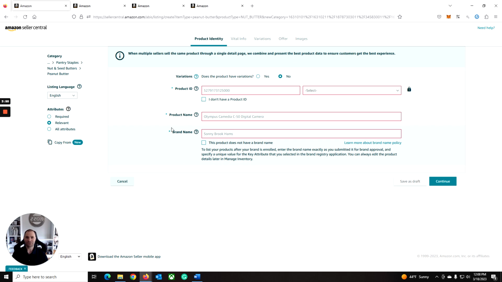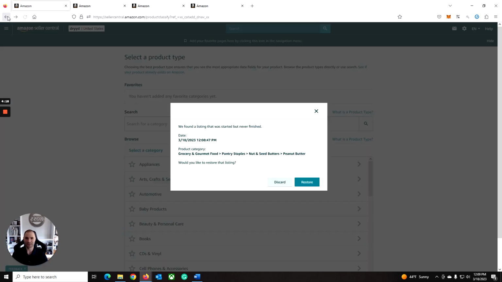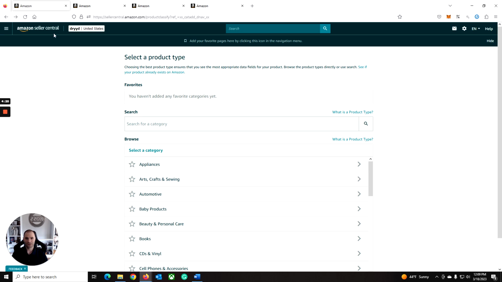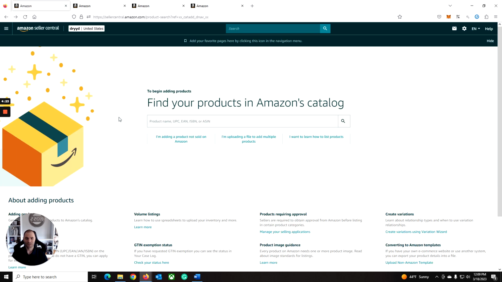Now, the problem with this method of item creation is that it's not considered a full update. If you have a brand registered yet, you likely will need to resync it in order to get it to work. This is kind of like the equivalent of a partial update for item creation, and it's not as in-depth as it would be had you used the inventory upload or a new item setup file. So we'll go through that process now. That's actually the preferred method. So we're going to discard this. We're going to back up.